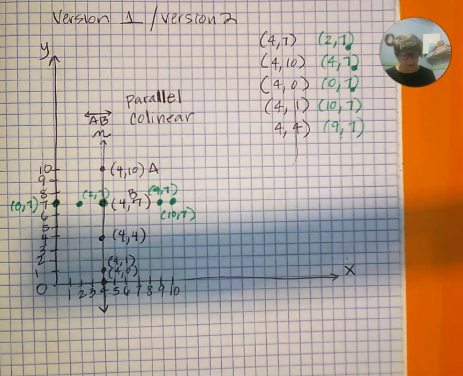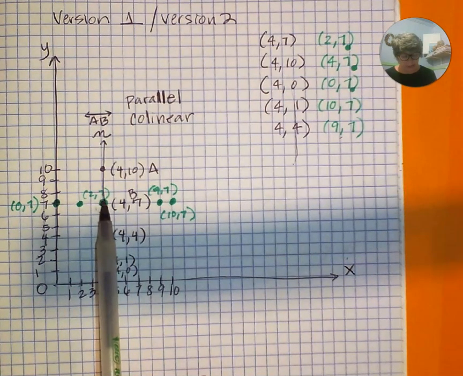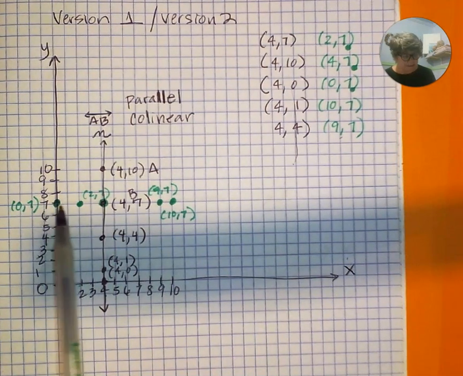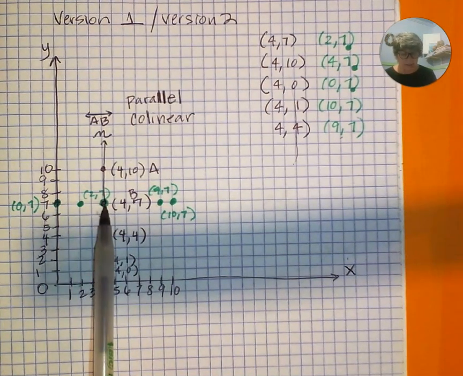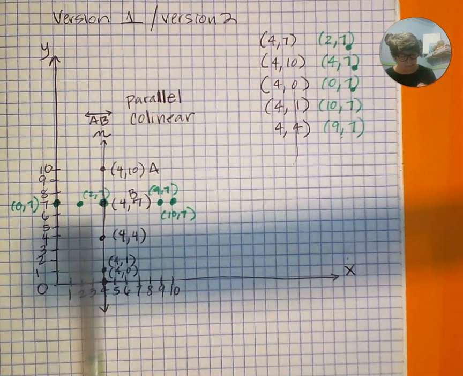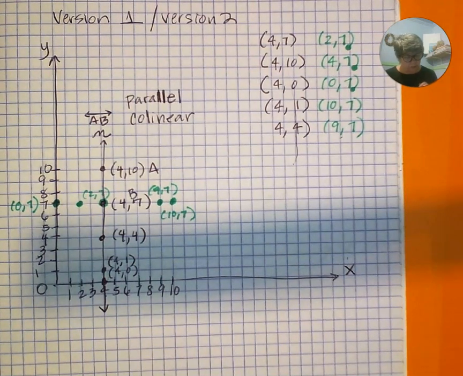Okay, if lines are parallel, then we can determine the distance between them by choosing any point on one line and finding the shortest distance between that point and the other line. So to find the distance from line M to the y-axis, we need to find the shortest distance between point M. So we could look at 4, 7 and the y-axis. The shortest distance is this horizontal distance right here, and we know that it is 4 units, right? 4 units, because they're all x of 4, so 4 units away.